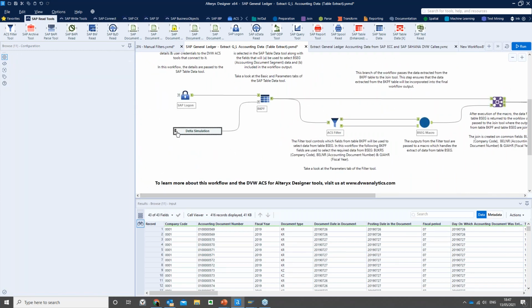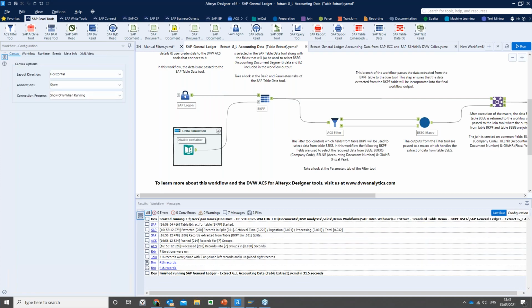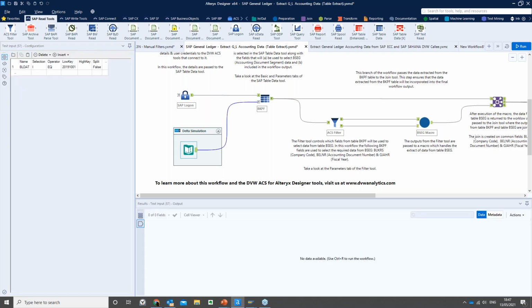One extra little piece is our ability to run a delta. Because we've got this anchor here, this selection anchor, this is a dynamic filter. So we can pass, as you saw before, and all our tools have this, a selection, a filter into the tool dynamically. Now I've used here just a standard input tool from Alteryx. Obviously this is hard coded, but I could change this manually here, and this would pass the relevant value into there. It's a date. This date, of course, doesn't have to be manual. It could be automatically generated.